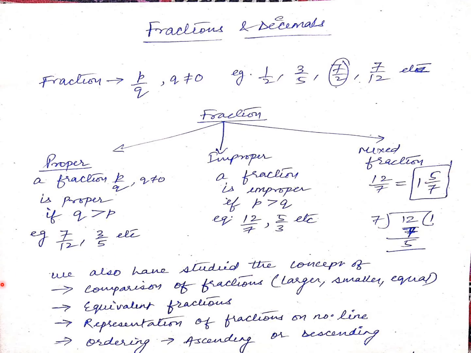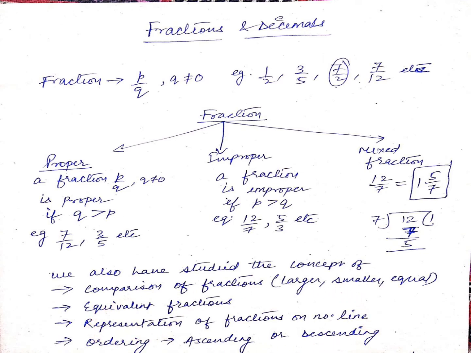Now, in earlier classes we have also studied the concept of comparison of fractions. By comparison we mean we compare two or more fractions for larger, smaller or equal fractions. Then we studied the concept of equivalent fractions. Then we did representation of fractions on a number line, and lastly setting them in order, that is ascending or descending. If you don't remember these concepts, don't worry, I will revise them one by one.